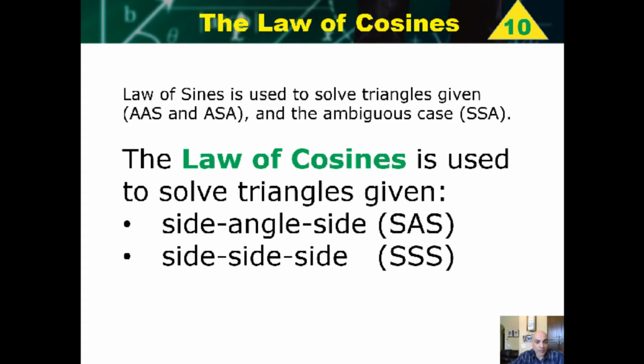Last lecture we talked about the law of sine, and the law of sine has its usage. The law of sine is used when you have an angle side, and there's an ambiguous case which is side. The law of cosine, however, is not. The law of cosine does not concern with these cases, but it does concern with 2 cases here, which is the first one is side angle side, and the second one is side side side, of which we're going to take an example of each in this lecture. So stay tuned.